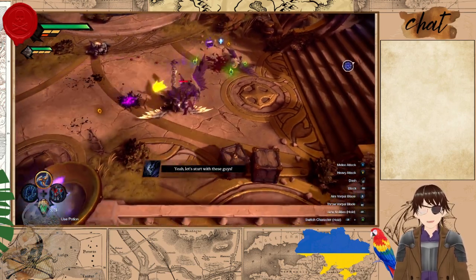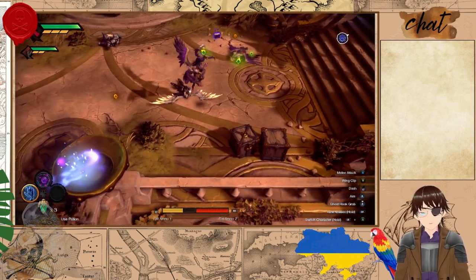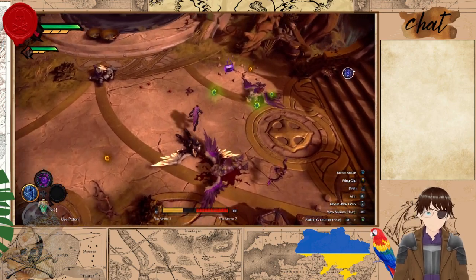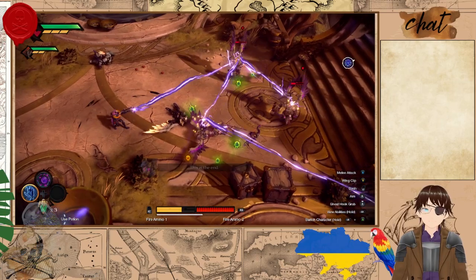Okay, just ram it straight through there. Okay, now I want to see what you do. Ow. Okay, Strife really seems to like going for the head, doesn't he? What?